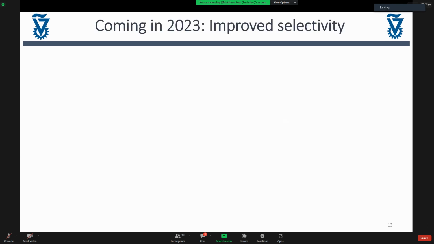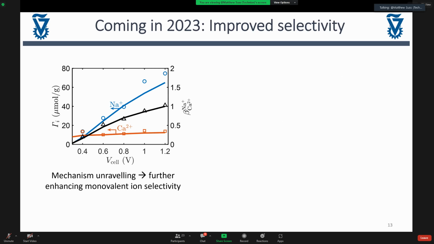Okay. So, in terms of this monovalent selective separations, what's coming this year, what are we working on, and what do we think we're going to have out the door this year? Basically, we had a numerical model, and we did careful model versus experiment comparisons, because I showed you the numerical model predicted that functionalization helps. I didn't tell you why, what the mechanism is. Why does this functionalization help? And so we want to really understand deeply what the mechanism is here. So that's the stuff that we figured out, and basically we submitted for publication at the moment.